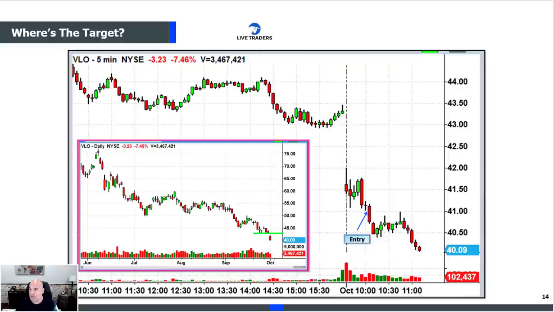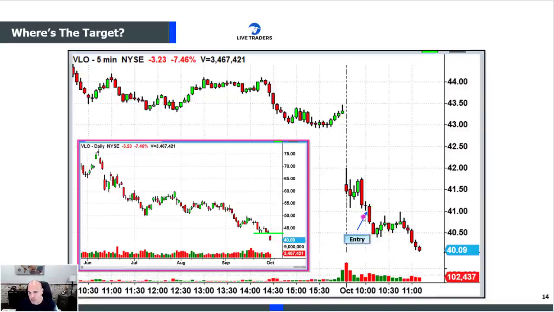Same deal here. Here's a stock. It's in a downtrend on VLO. It gaps under this little consolidation here, and there's just really nothing there. Now, granted, if I went to the weekly or the monthly chart, maybe there's something to the left. I don't know. But for our purpose of this discussion, there's nothing there. So what do you get? A stock that gaps down, chops around. You get a wide range engulfing bar, takes out the bottoming tail, takes out these two green bars. Beautiful. Followed by a narrow range resting bar.